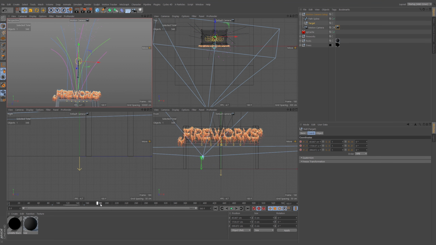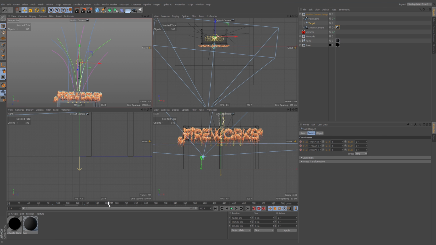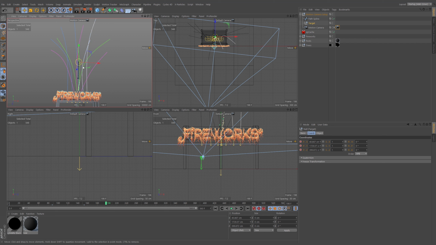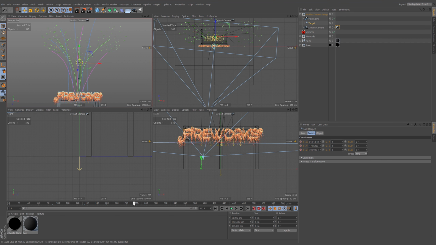And then we want it to stay at this same kind of level, waiting for the bombettes. And they've just started, so we can probably nudge back a few more frames. And this is where it's going to start. Let's add another keyframe here. Just move it slightly. And then let's move on a few frames.